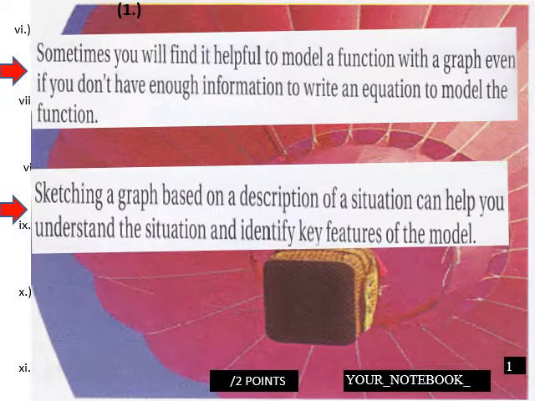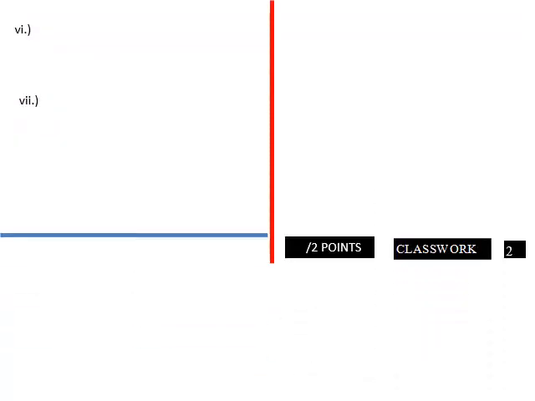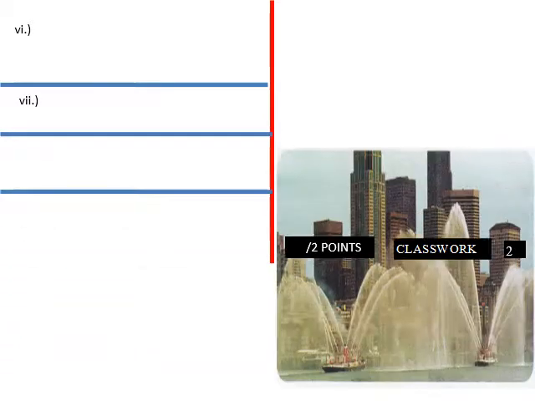So our notebook entry here is our 2-point notebook for students. Sometimes you find it helpful to model a function with a graph even if you don't have enough information to write an equation to model the function. Sketching a graph based on a description of a situation can help you understand the situation and identify key features of the phenomenon or the model.